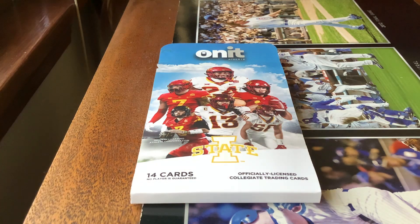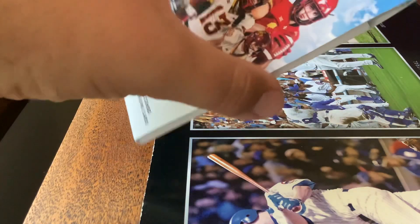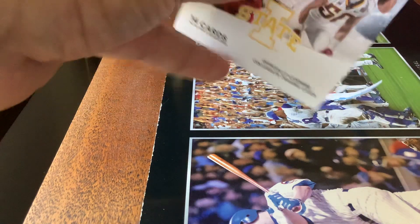Here are some of the main players in the pack with some of their stars. We'll see who we get in this pack of 14. I got three packs for this team and three for another team I'm opening in two weeks. Over the next three of the next four weekends, every Saturday you'll see at least one video, so today we're starting out with Iowa State.